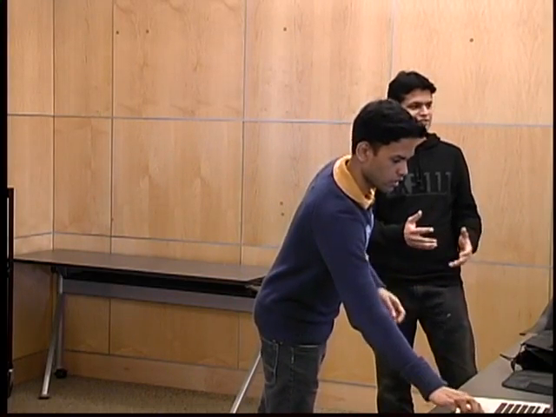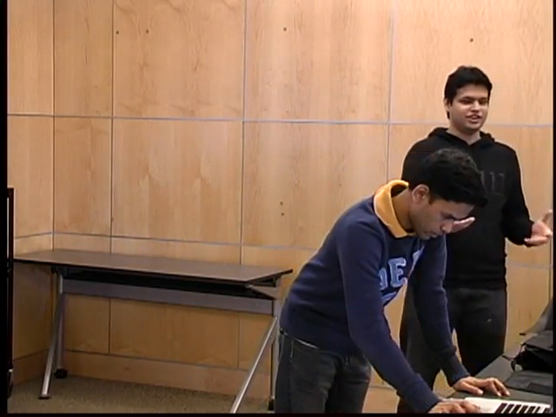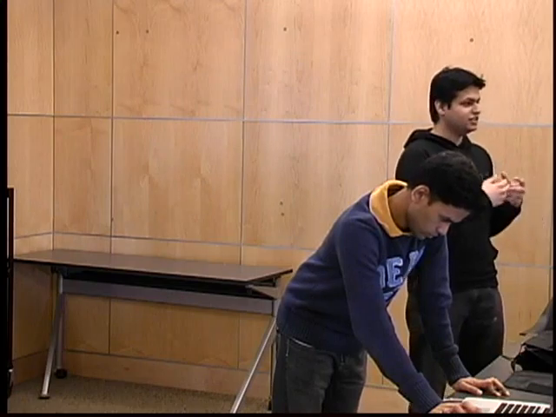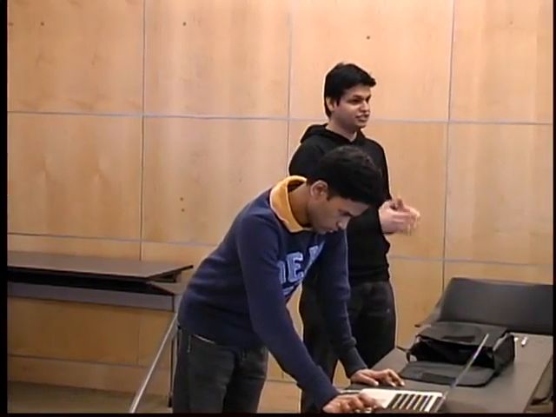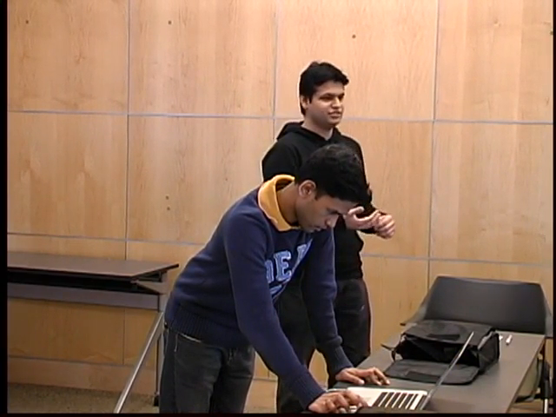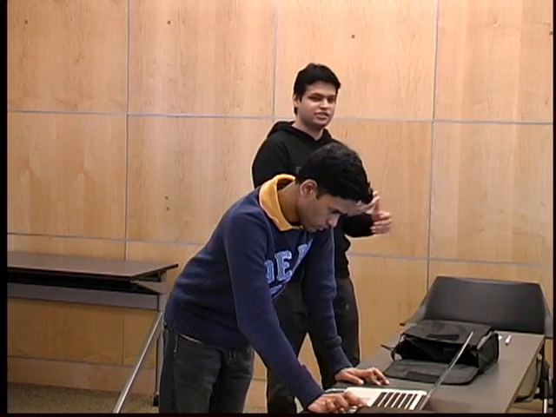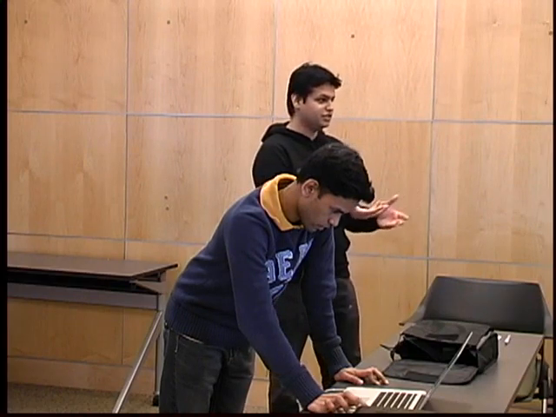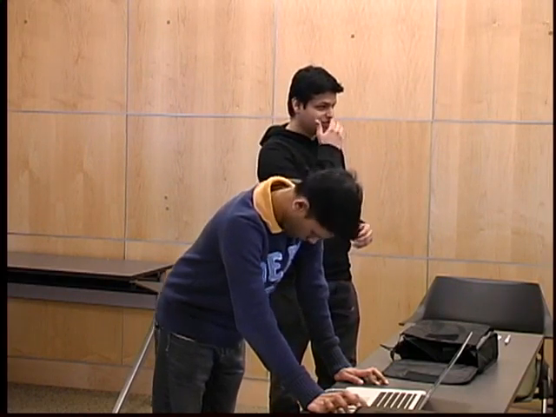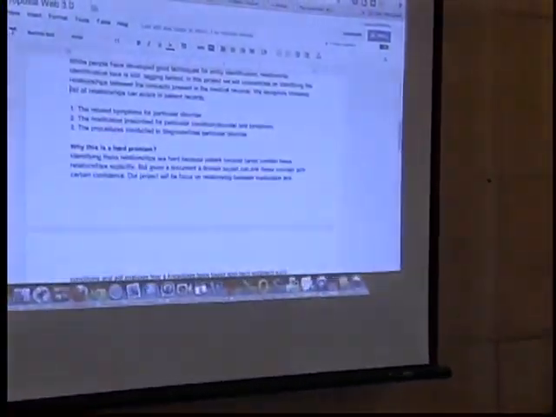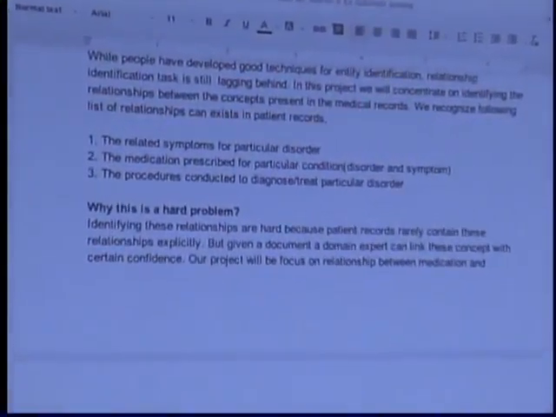Perhaps one case would be you have a medication and then you have a disease. What we are trying to conclude just by looking at the document is that this medication is trying to tackle this particular disease. Because you can have a list of diseases. You can have high blood pressure, you can have tachycardia, irregular heartbeat, and then you have a bunch of medicines like aspirin, which can be a blood thinner or painkiller, and then you have other medications. So how do you conclusively say that this medication is targeting this symptom? That's what we're trying to come up with in this case.